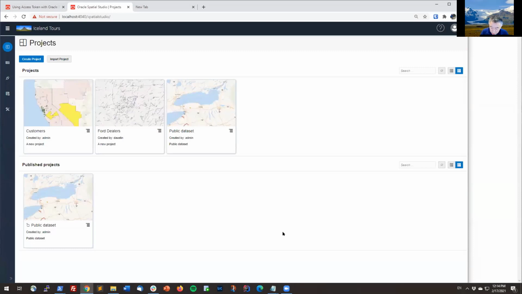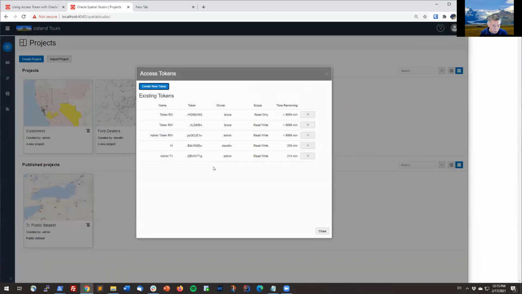So since I only have minutes, my last item I want to demo is actually access token. Okay, so that's one of the major new features we introduced in Studio 20.1. With access token, you are able to run and interact with Spatial Studio REST endpoints.